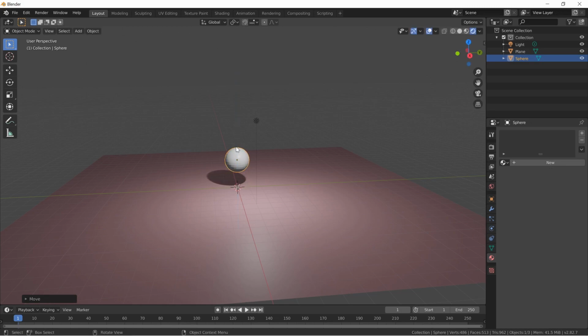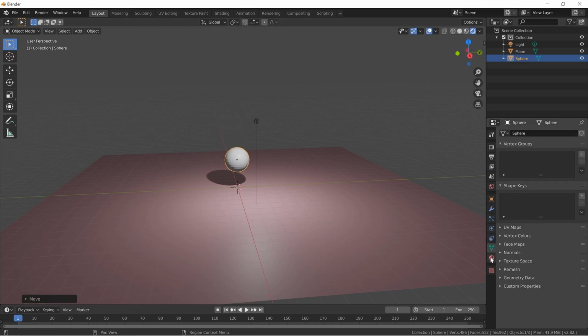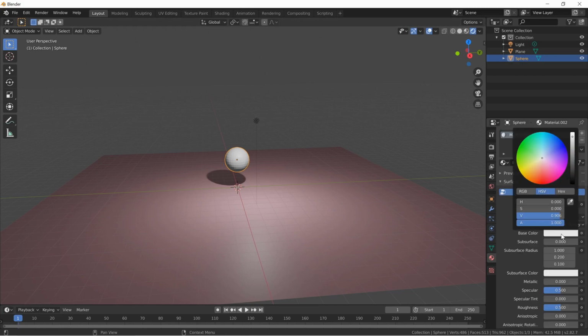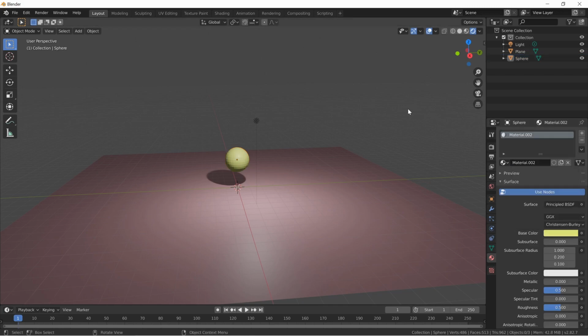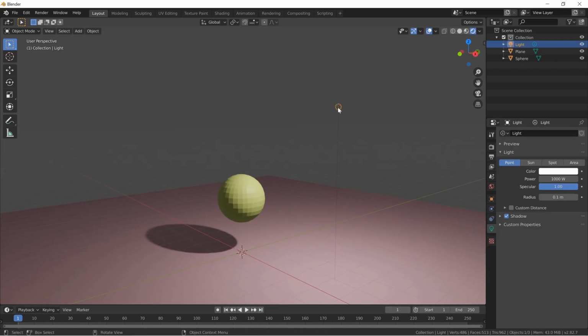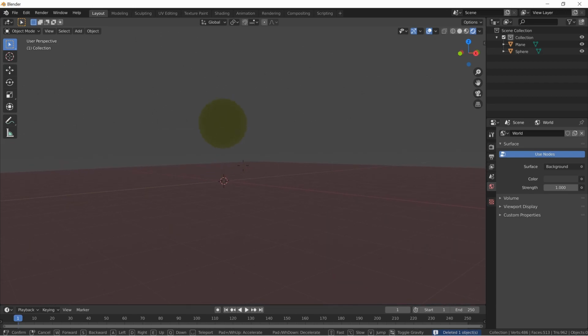Let's bring it up by pressing G and then Z to move it on just the Z axis, if you guys don't know that. We're in the same thing here. I got the materials tab selected with the ball selected, press new, go to the color, and I'm going to make it more like a yellow color so it kind of stands out. But now I'm going to click on this point light that it has here and press the delete key, and boom, we have no light, but now we have our ball.